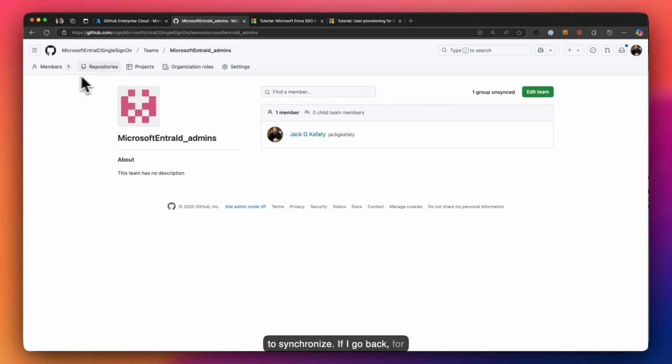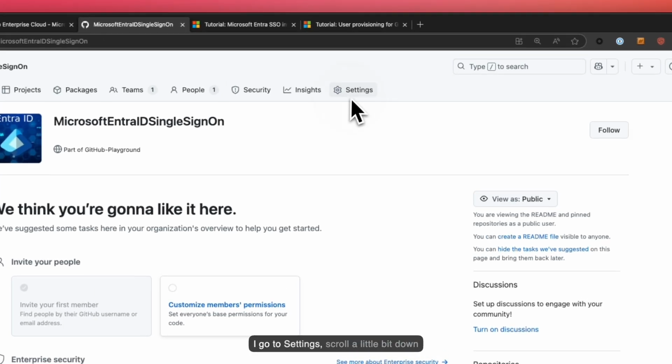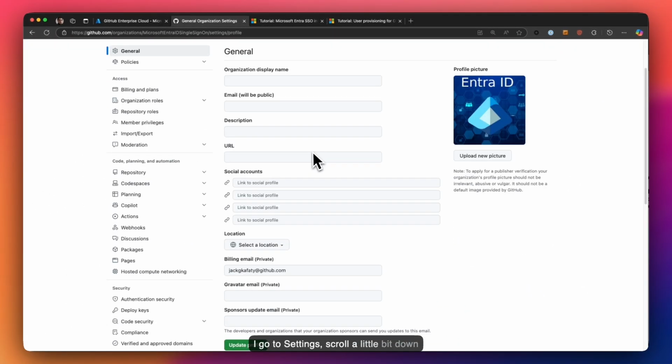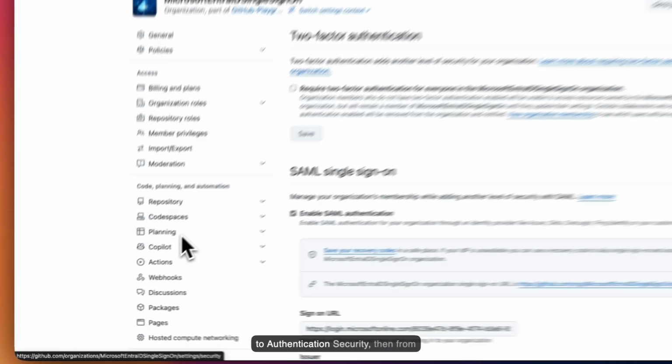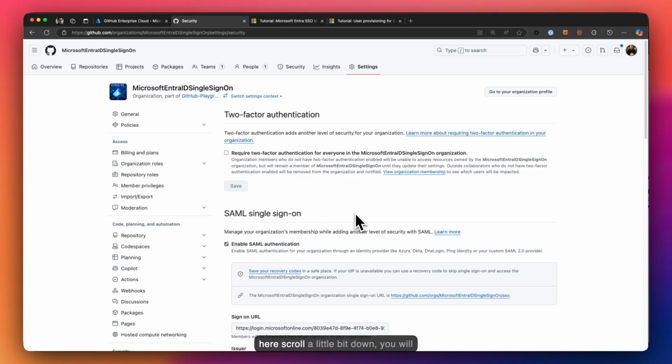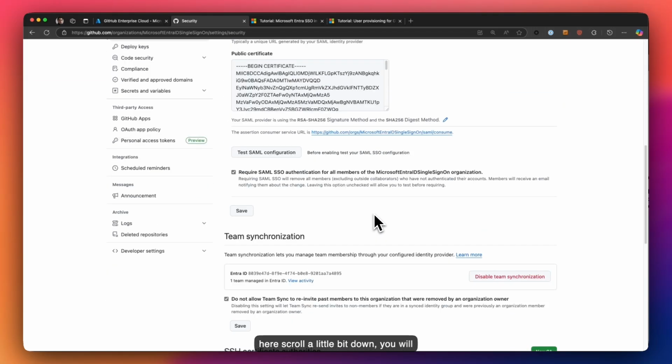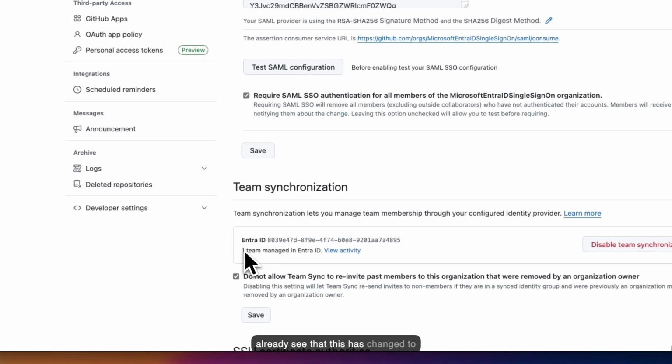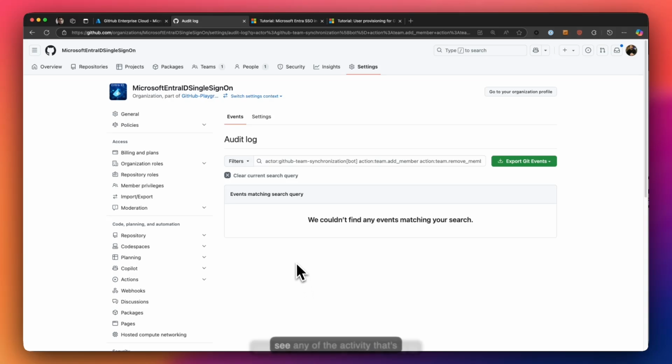If I go back, for example, to my organization, and then I go to Settings, scroll a little bit down to Authentication Security, and then from here, scroll a little bit down, you will already see that this has changed to one team managed in Entra ID. If I click on View Activity, I will be able to see any of the activity that's happening. So far, that sync has still to kick off, but this is pretty much how you set up TeamSync for Microsoft Entra ID.